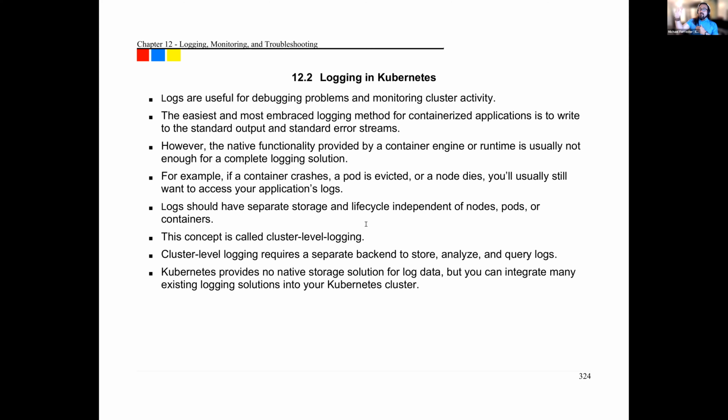Now, sometimes you care about a lot of detail. Sometimes you care about very little detail. That's why logging usually has some variability to it that you can turn up if you need more information and turn down when you don't. Now, by default, when you have an application in a container that emits some information to the terminal, Docker will capture that. And because Docker will capture that, Kubernetes will also capture that. And it will actually hold on to it as long as that pod exists with that container.